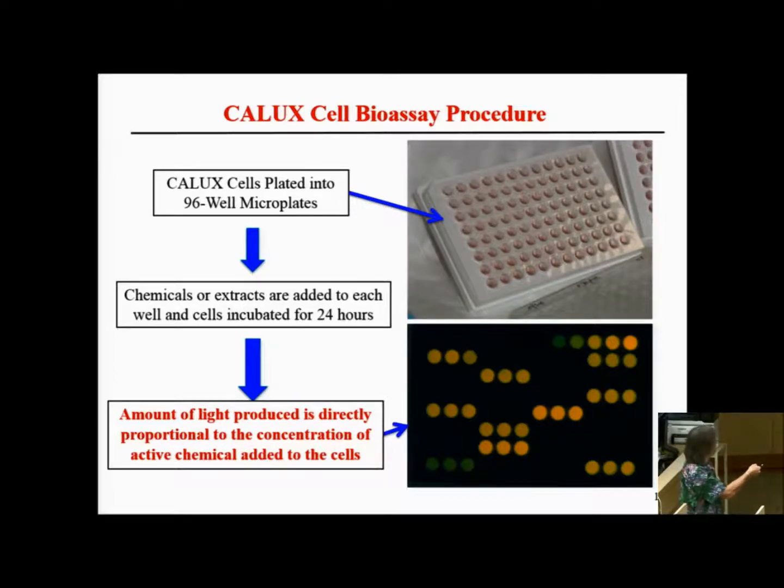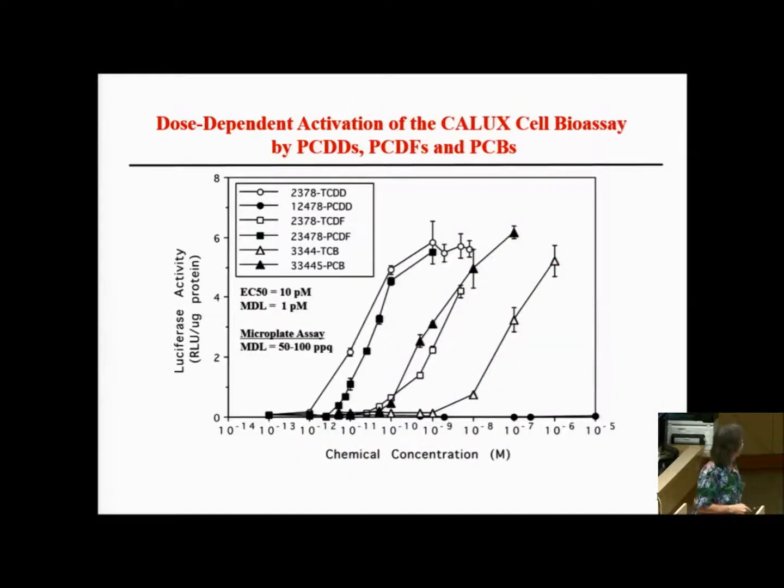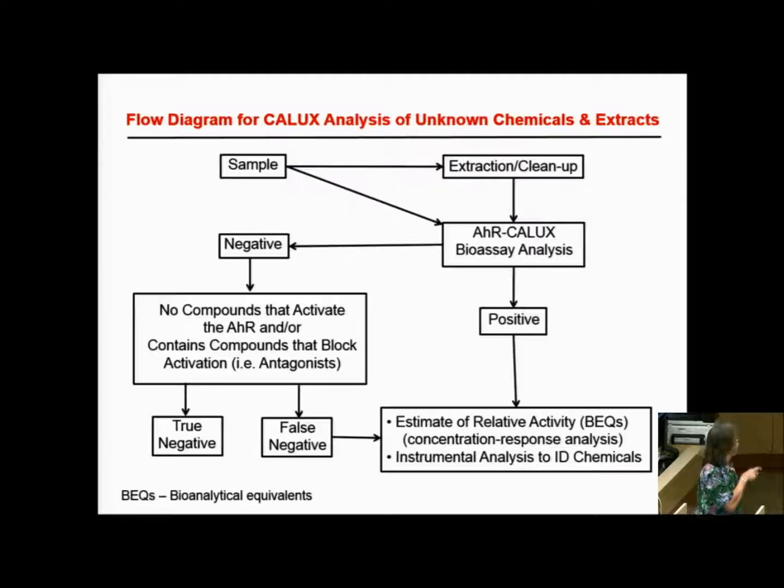So what one simply does is get information from each of those, and you can get a relative potency value. As an example, this is luciferase activity, light production versus chemical concentrations, dioxins, dibenzofurans, PCBs. So those relative potency values that I showed you are exactly the same for the cells. Why? Because both of them are mediated by the same exact receptor. So you could use these cells then to do screening. Minimum detection limits with the current system we have is about 50 parts per quadrillion of dioxin for detection.